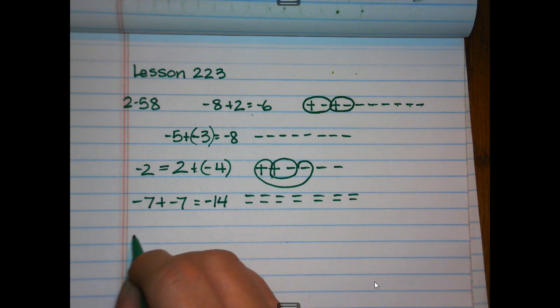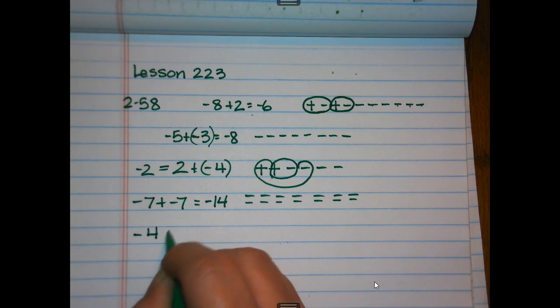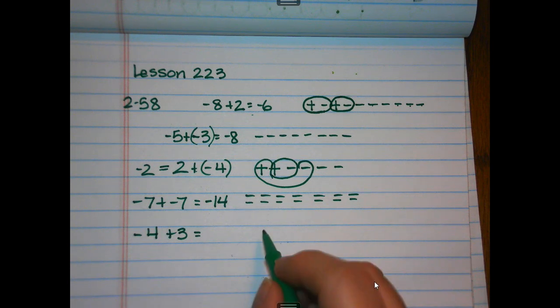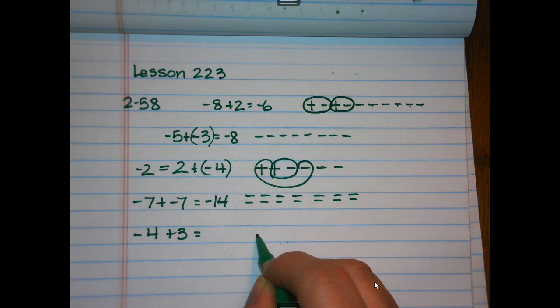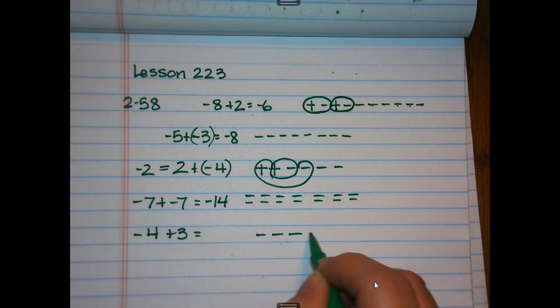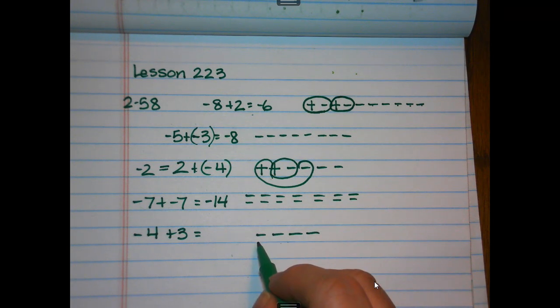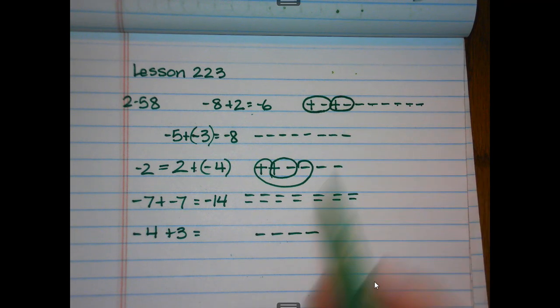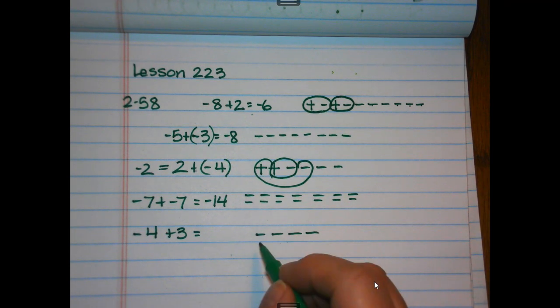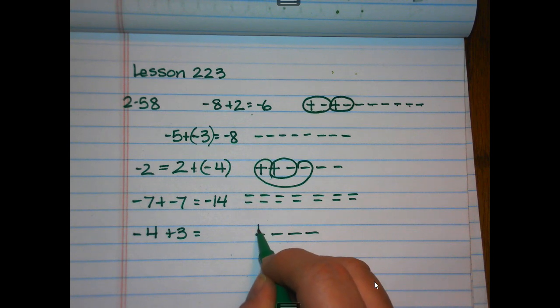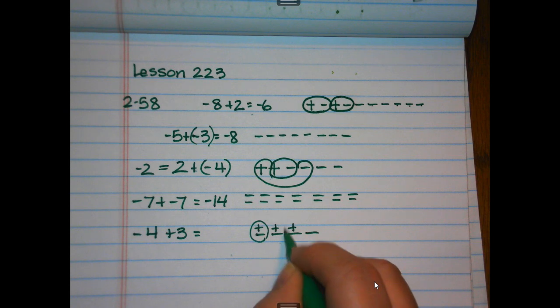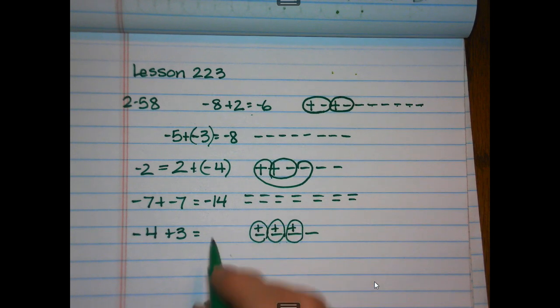The next problem I'm going to demonstrate for you is -4 plus 3. So we can put our -1, -2, 3, and 4. To make it easier to partner them up, I could have done it like this, but I'm going to put it like the one on the right just above here. So I'm going to put in positive 3. And each of these pairs makes 0. So we are left with -1. And that is our proof.